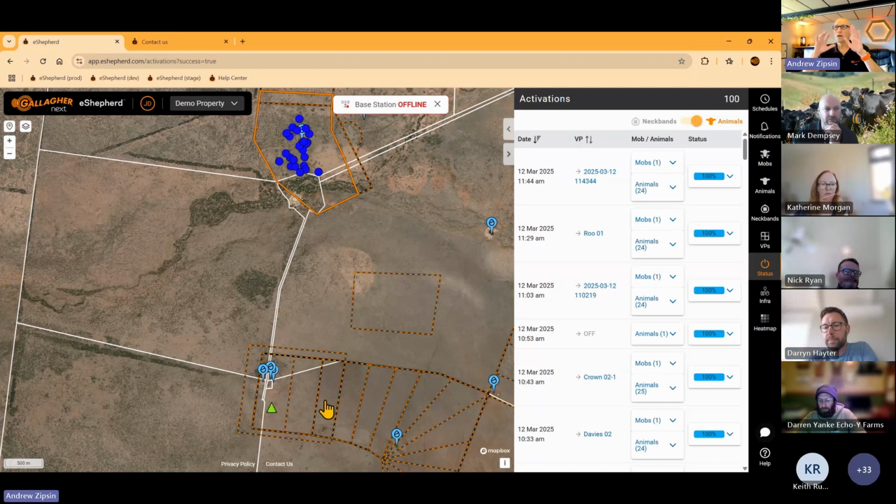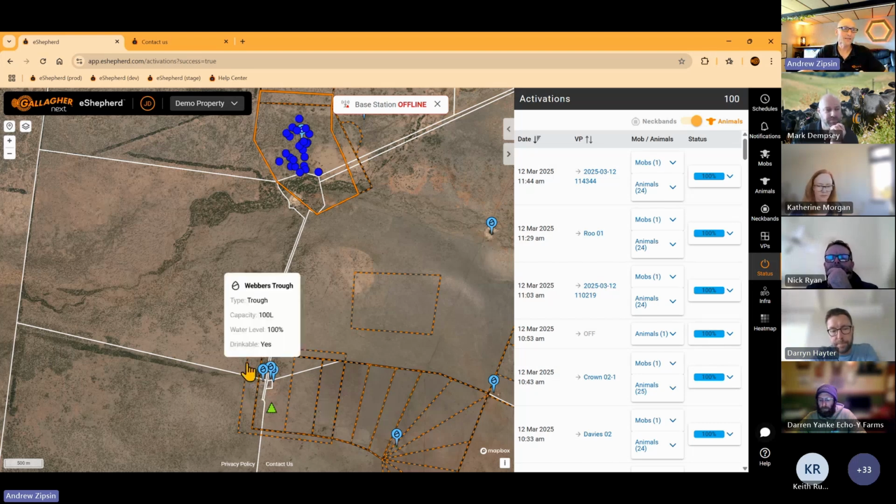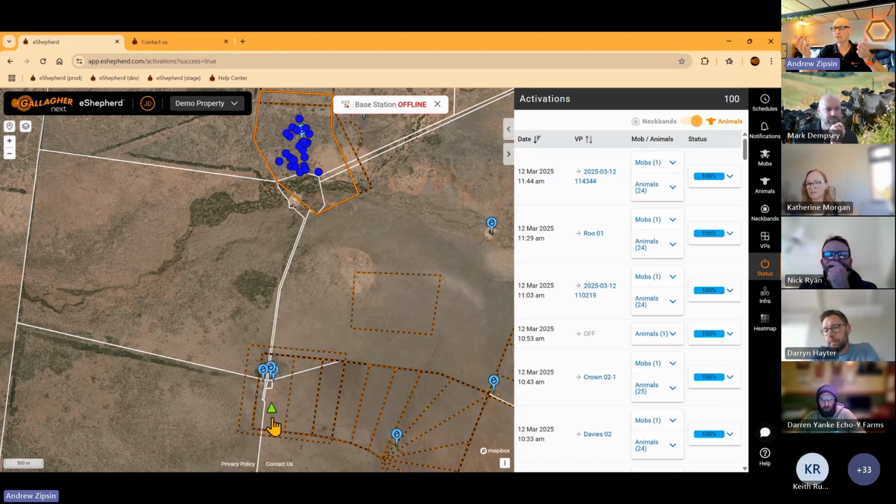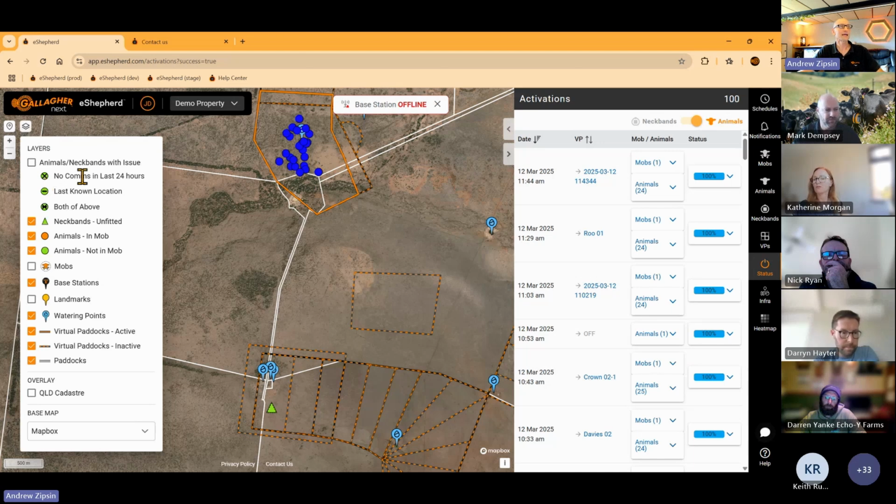Yep. Okay. Well, there's two scenarios that we were trying to work through there. One is where the neckband has, for some reason, can no longer communicate with the platform. If that's the case, then no, we won't get any updates to say, hey, I'm now here. So therefore, the green triangle will no longer update its location. And after a certain amount of time, there'll actually be a cross through this neckband. It looks a little bit like this, to say, hey, we haven't had any comms from that neckband in 24 hours. So you'll know that even with the green triangle.